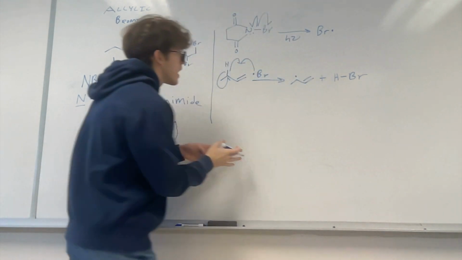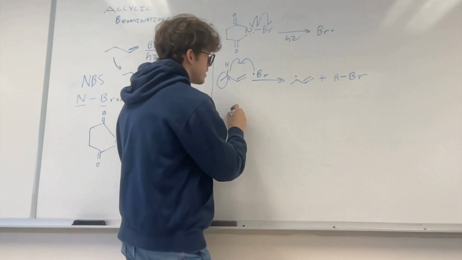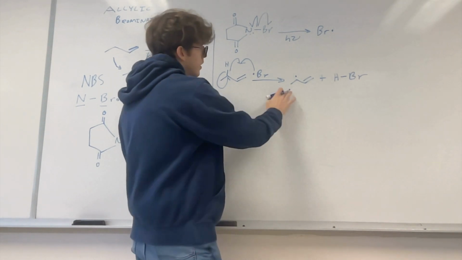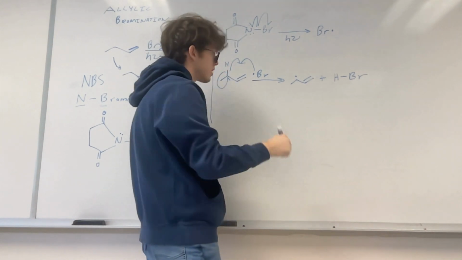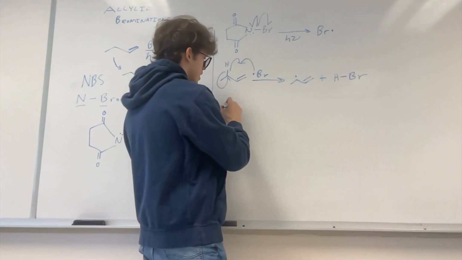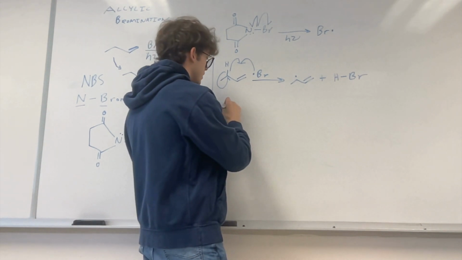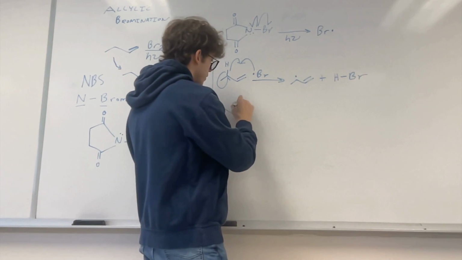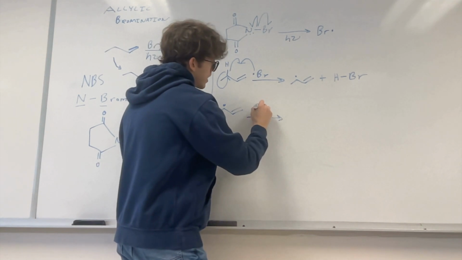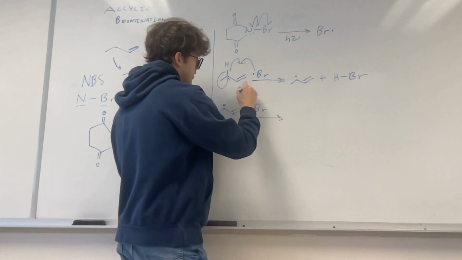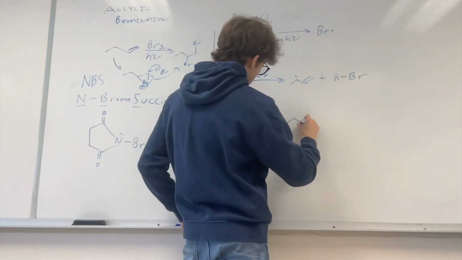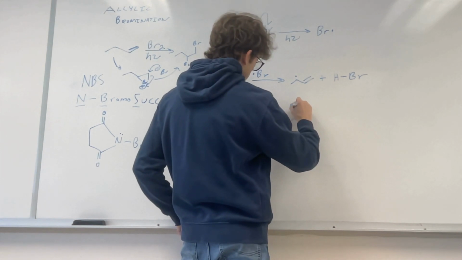Now these two will come back together, and we're going to see that if we have HBr here, or if we just have a bromine radical, this molecule is going to come back, not this one, that's just a side product. But in the termination step to get our product, let's just say we have, well, it's two of them, so it doesn't really matter where I put it. If I have a radical here, and I have a radical bromine, again made by NBS, we'll see a coupling of the two to eliminate each other to make this here.